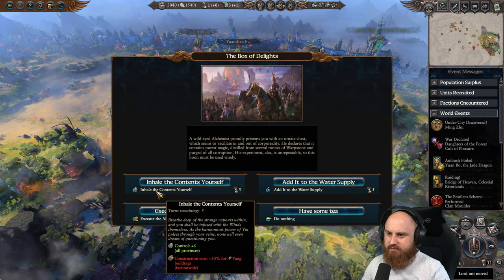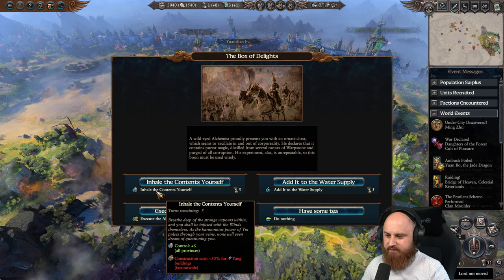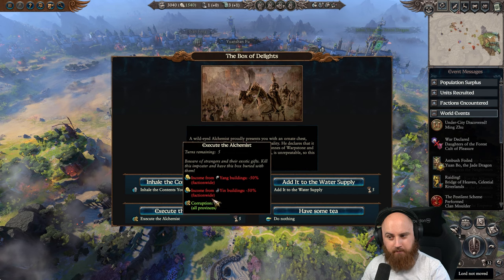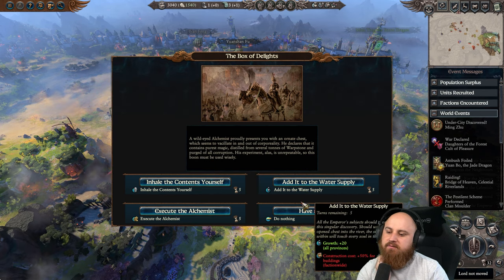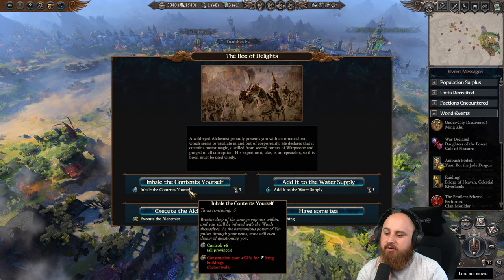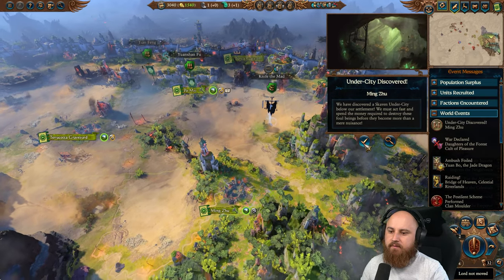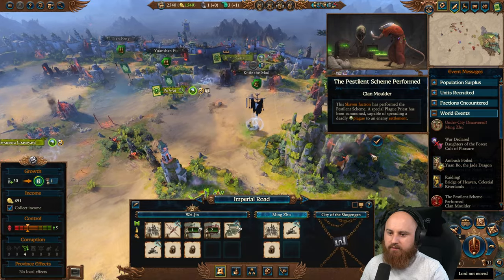What's this? Box of delights. Production cost for Yang buildings plus 50%, 5 turns. Execute the alchemist. Add it to the water supply for growth. I'm going to go for control right now. Get rid of that.